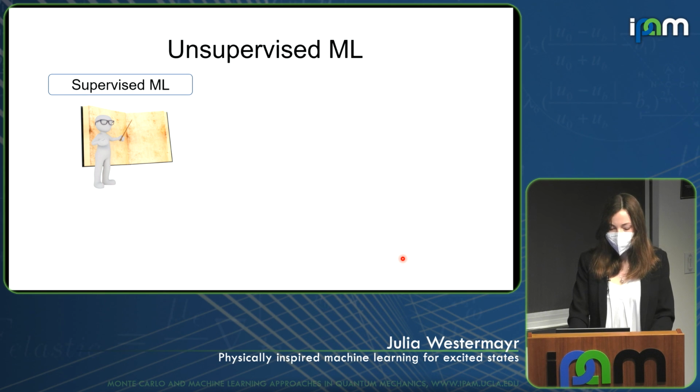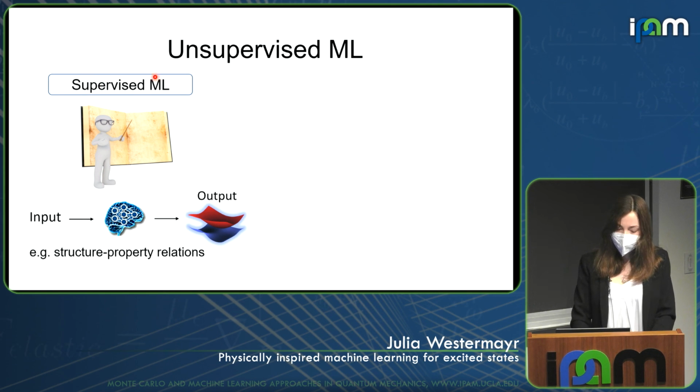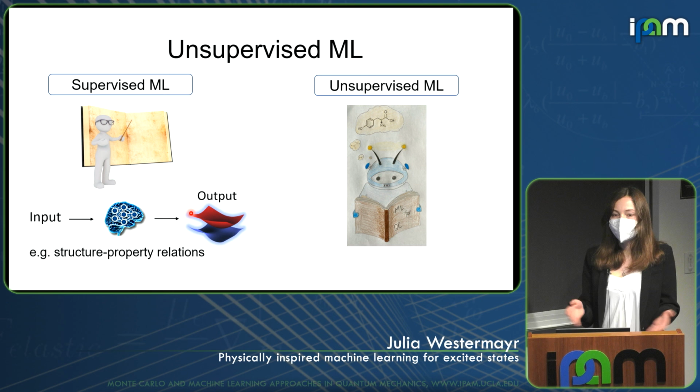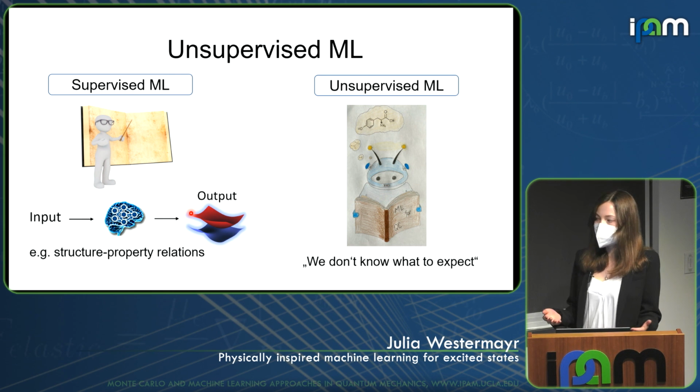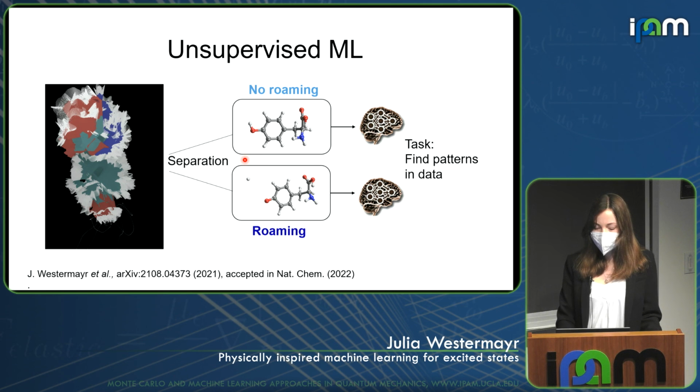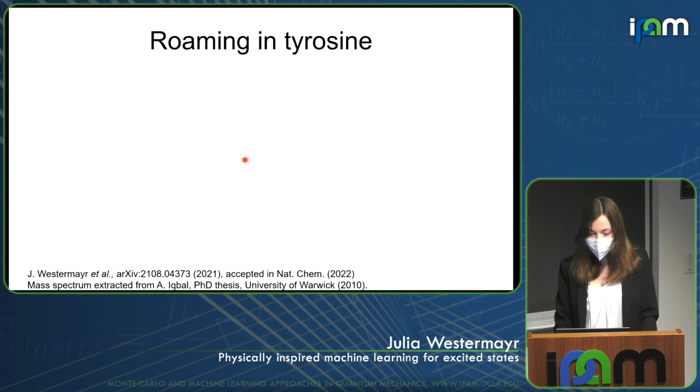I guess that you're all familiar, but in case someone is not. So compared to supervised learning, where we know exactly what to learn, so we want to find a relation between an input and an output, like molecule and energy. In unsupervised learning, it's more like giving some data to the model, and we do not really know what to expect. So the model should learn something from it and give us some information. So that's the basic idea. And what we did was we took all the trajectories, we separated them into non-roaming and roaming trajectories, and then we used some unsupervised learning techniques to find some patterns in the data. And we used k-means clustering and principal component analysis.